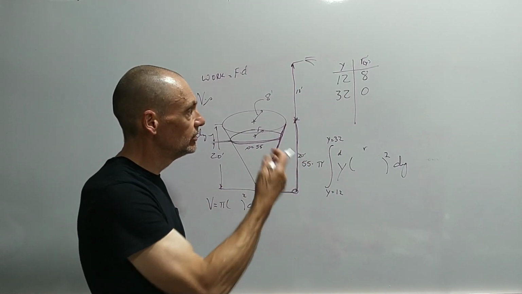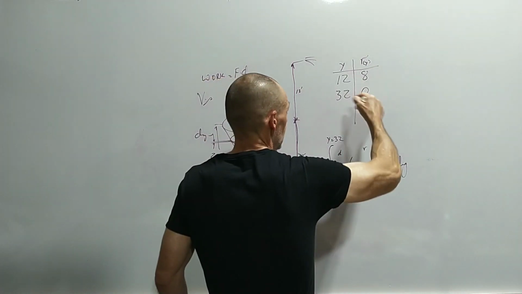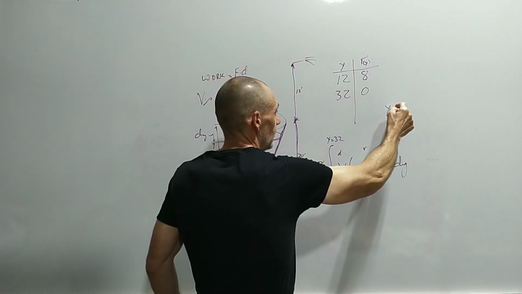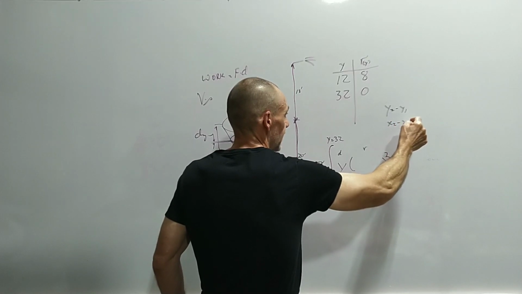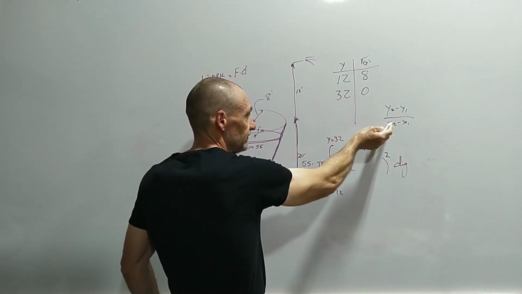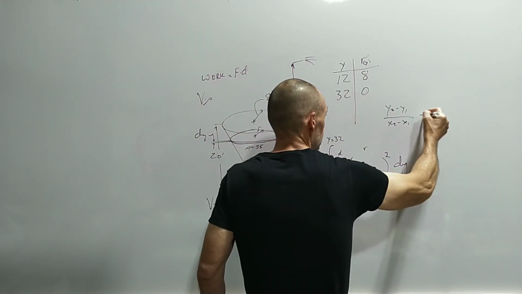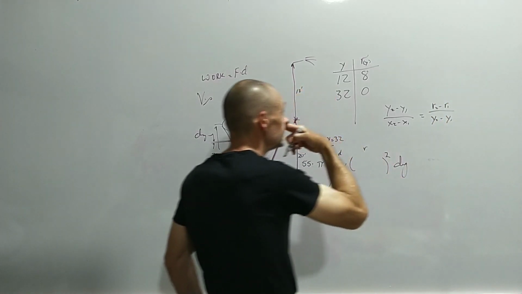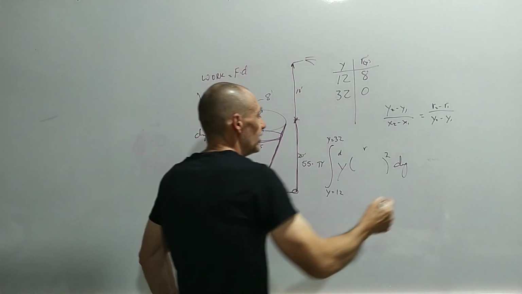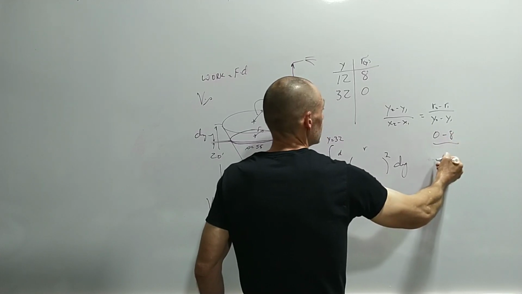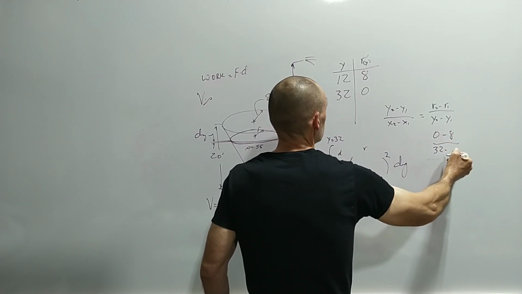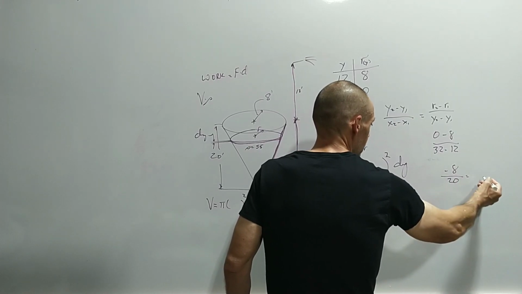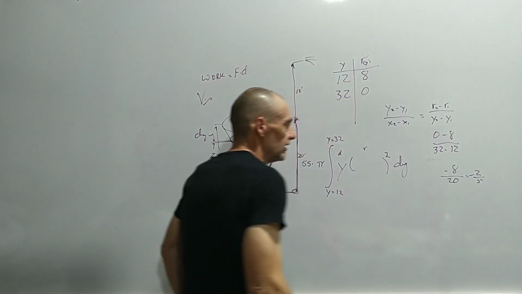So we have two points here, basically, right? So we can get the slope of this linear relationship pretty easy. With the slope formula, it's y2 minus y1 over x2 minus x1. But in this case, our variables are different, so it's going to be r2 minus r1 over y2 minus y1. Yes? So r2 is 0 minus r1 is 8, y2 is 32 minus y1 is 12. Okay? So we're going to get negative 8 over 32 minus 12. That's 20. So that's negative, what? 4 goes into that, 2/5. Okay, negative 2 over 5, right?